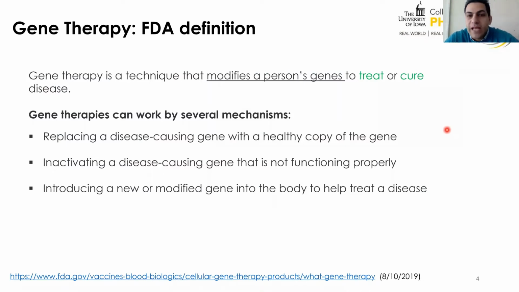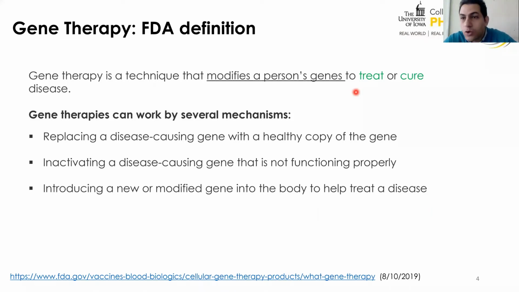If you look at the FDA definition for gene therapy, and FDA is the Food and Drug Administration in the United States of America, gene therapy is a technique that modifies a person's genes to treat or cure a disease. So you have a patient that has a defective gene, and then you try to modify this in order to treat a disease.